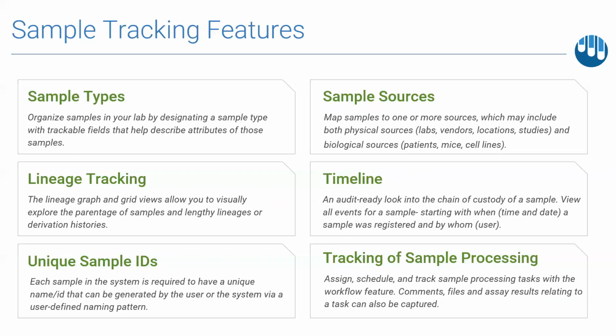Now, in order to cater for a wide range of user needs and different data types, the sample tracking component offers a number of key features, typically the ability to capture and track sample type, so users can organize samples that are the same, things like blood, urine, and serum, etc. Sample source, so users can tag the physical origins of the sample. Sample lineage, so users can visualize and interrogate sample parentage and their derivations. And users can use the timeline feature to track things like chain of custody of a sample from when it's first registered, and create unique sample IDs using either a custom string or the built-in automated sample ID generator.